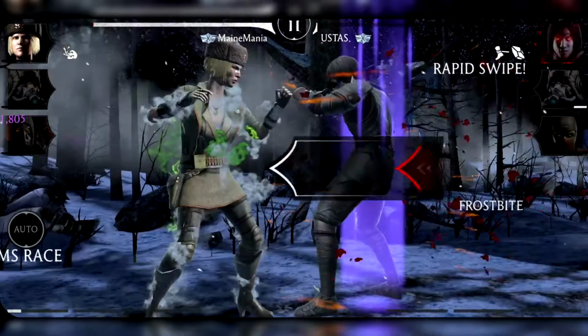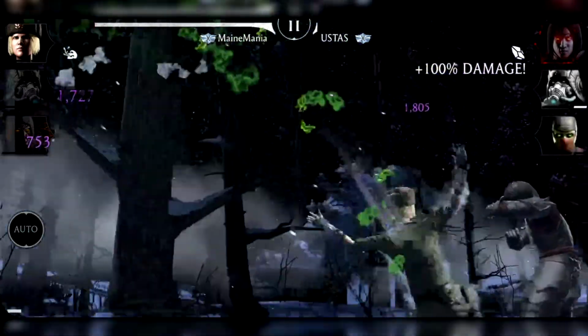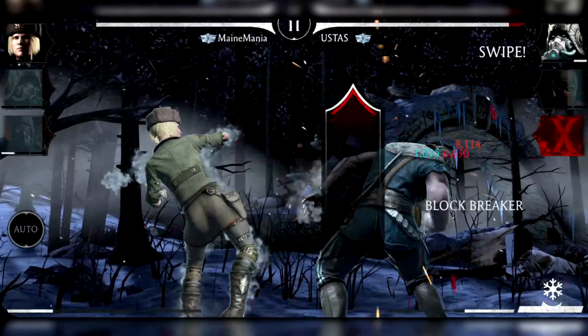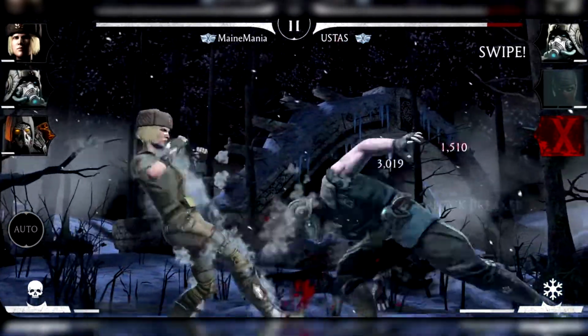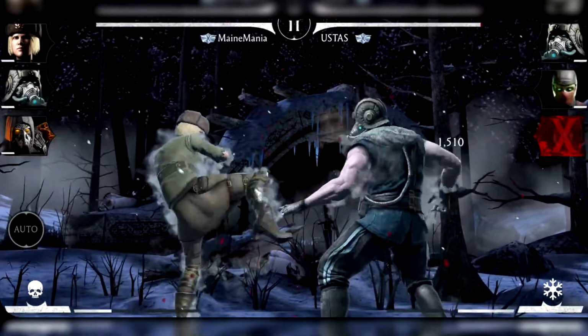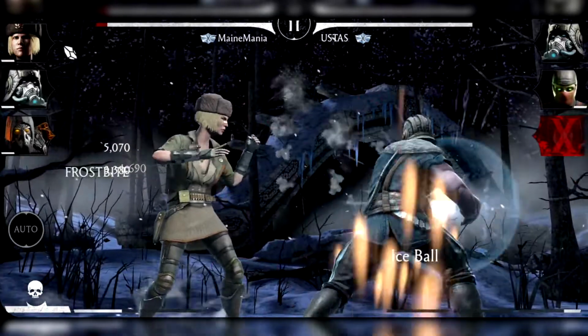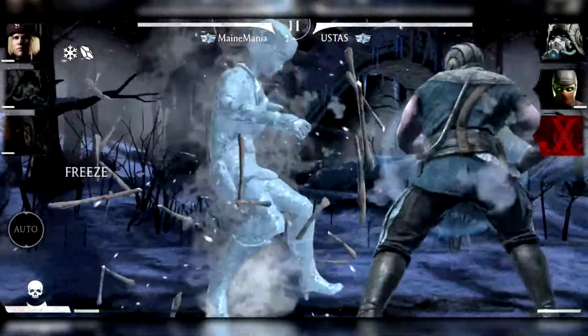All right, we're gonna tag you in, and then we're gonna use a special and hope that the end of this special will get the kill. It did not, but we still got it, so okay. All right, not bad. We're gonna try to get to a special 2. This Sub-Zero has almost the same build as mine, and he's decked out with Weather Warfare. Oh God, oh God. Clutch.